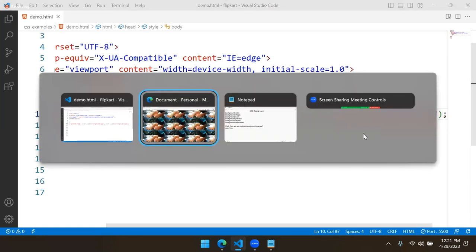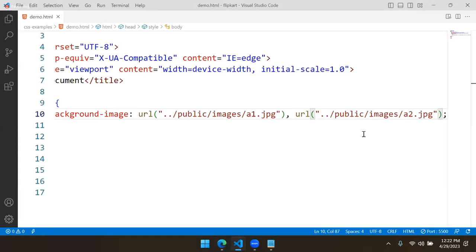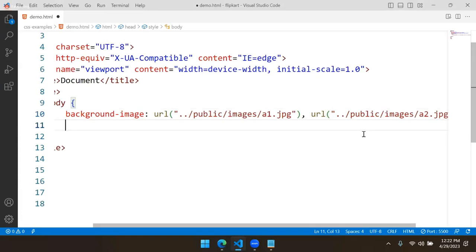Now you will not see it. Multiple background images will work, but you need to organize them correctly. Why is the second picture not displayed? How will it display if the first picture is repeating everywhere?